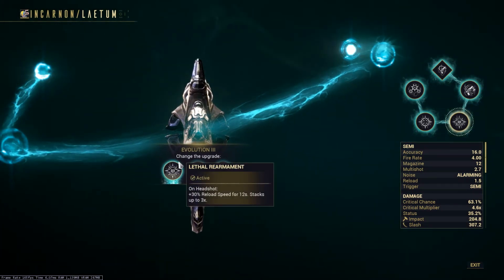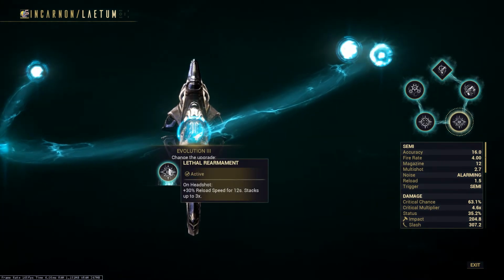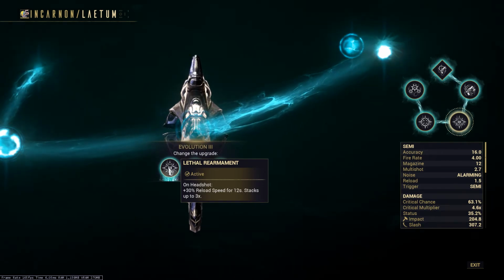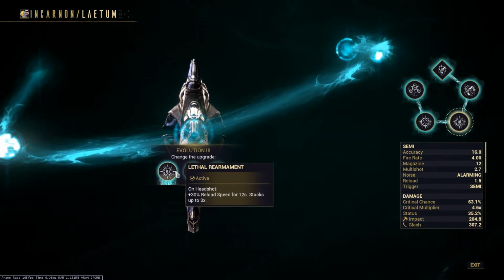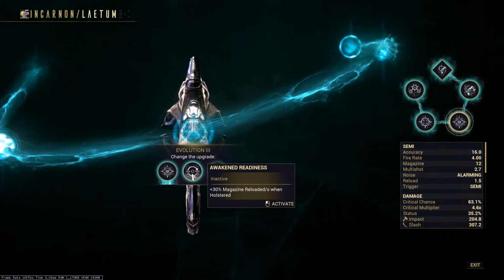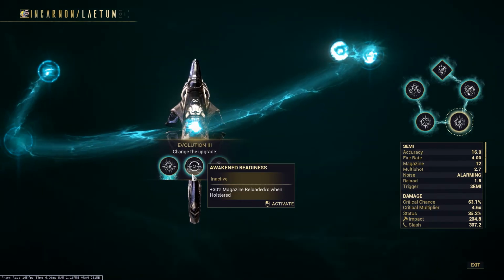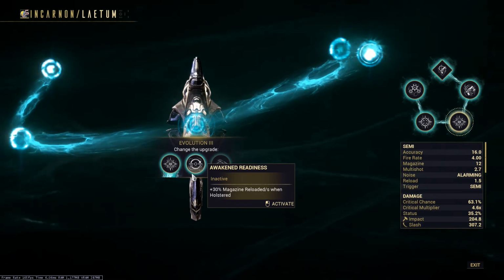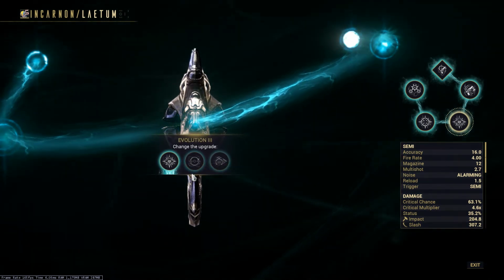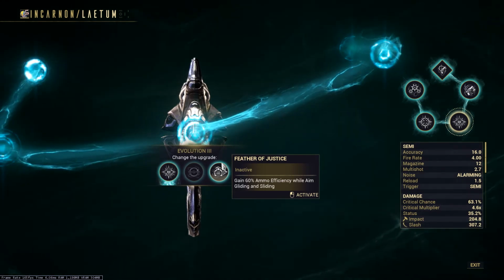On the third evolution, we have 3 choices again. And the first one is, on headshots we get 30% more reload for 12 seconds, that stacks up to 3 times. Whenever you get a new stack, the duration will be refreshed. The second buff gives you 30% magazine reloaded per second whenever the weapon is holstered, which is probably less useful, because if you're using this weapon you really want to use it, so you're not gonna holster it too many times. And finally we have 60% ammo efficiency while aim gliding or sliding.